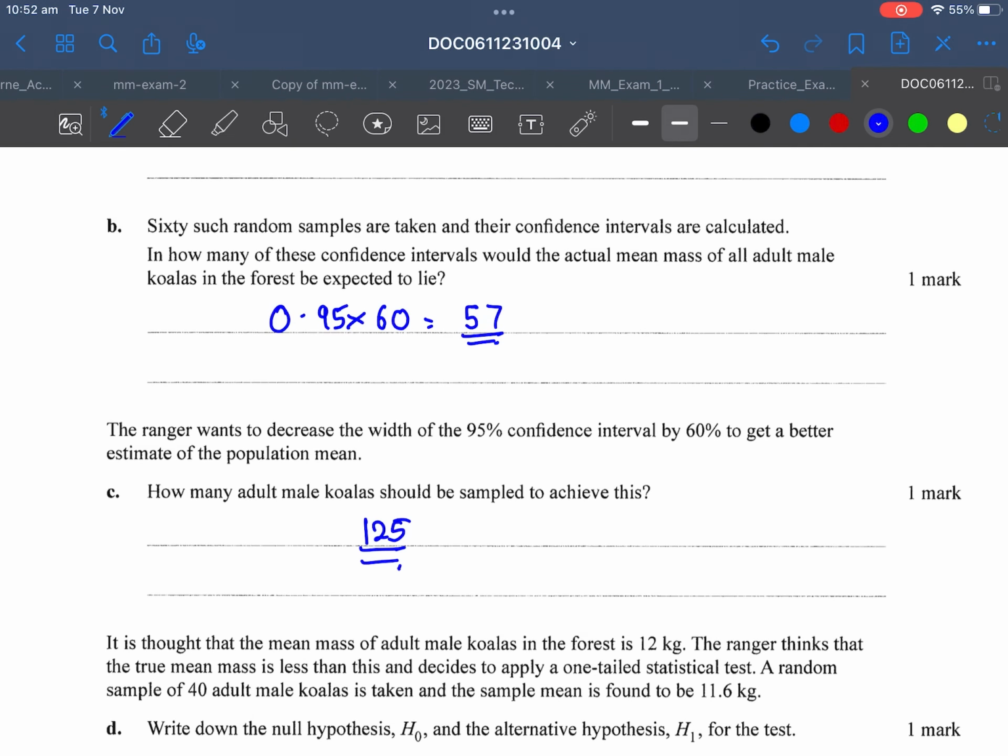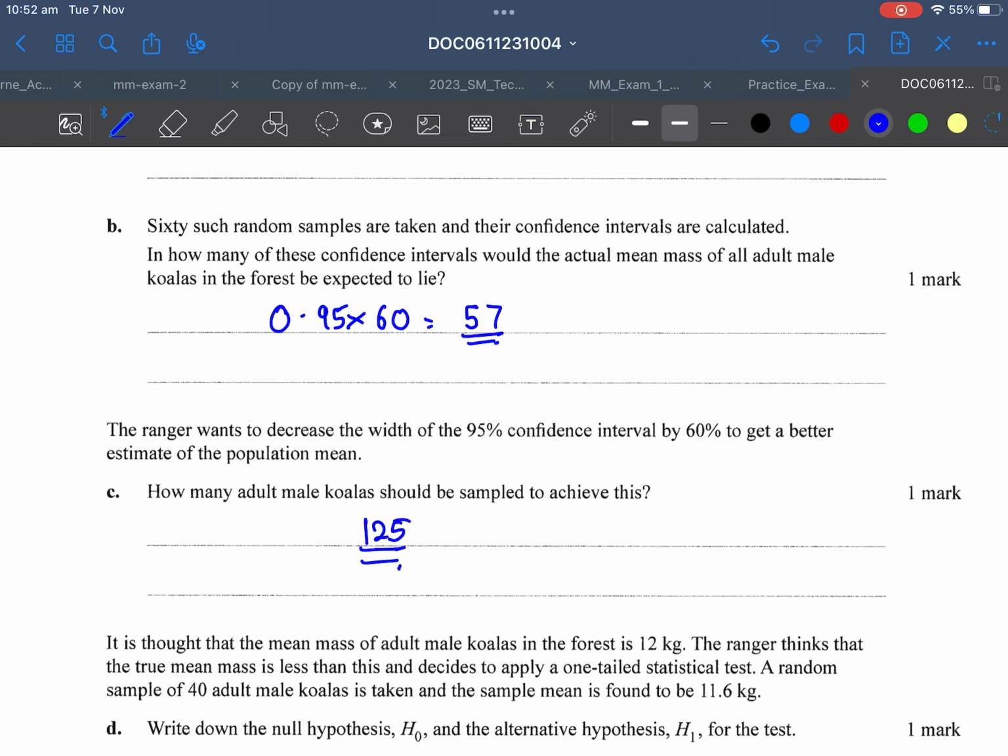Yeah, so I hope that made sense. All I did was first find the width of the confidence interval we found in part A, and then I reduced it by 60%, so I multiplied it by 0.4. Then I used the confidence interval formula from the formula sheet and subtracted the endpoints and set it equal to this number over here, because that's the width we are looking for. We don't know the n, so I just find n by using that.